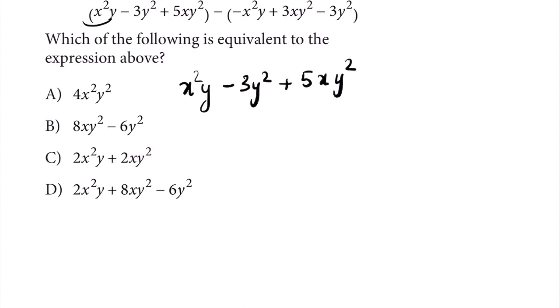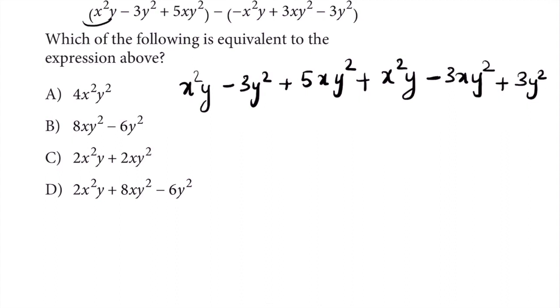Now see, here there is a subtraction sign. You have a minus here and you have to distribute it to all of this. That means minus of minus, that's plus. So you have plus x square y, minus and plus, here you have minus, here you have plus, so that means minus 3xy square. Now here you have minus and here minus, so minus and minus, that's plus, so plus 3y square.